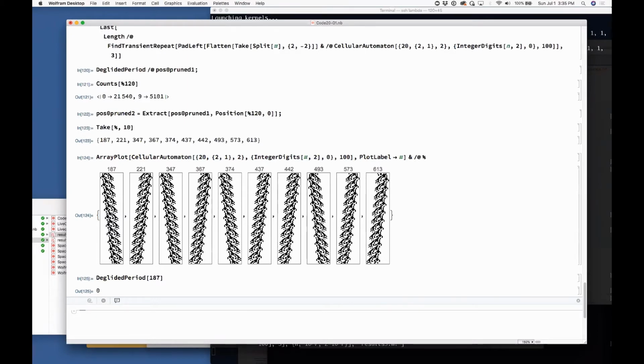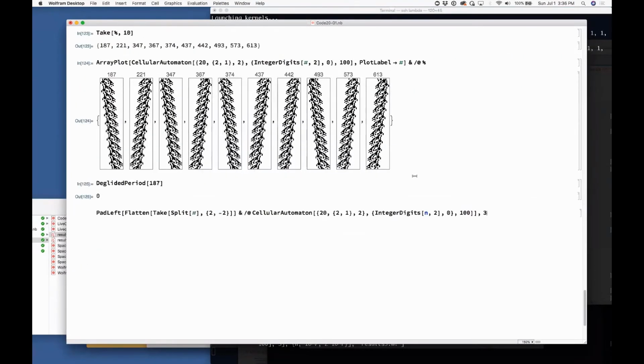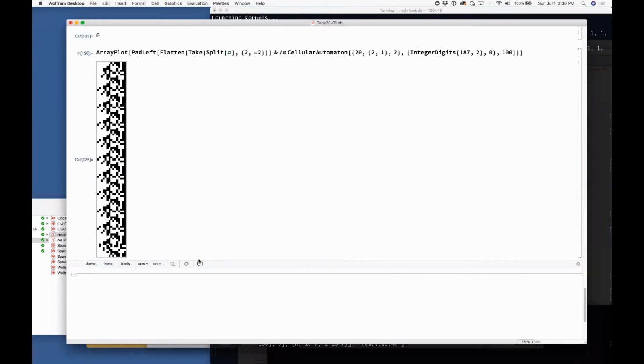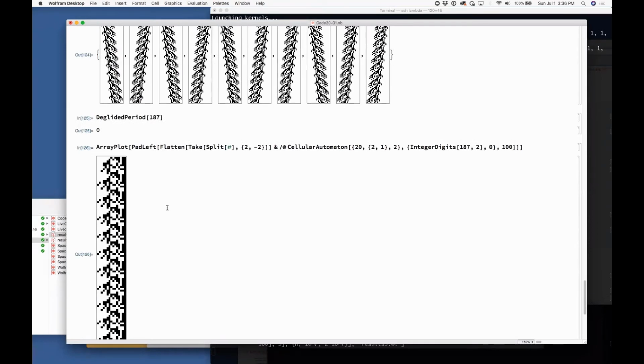Let's find out. Okay, let's find out what happened here. Let us find out. Okay, so here. Oh, okay, so 187. And let's do an array plot here. Oh, look at what on earth happened there? That's really weird. What happened there? All right, let's see, you must be right. It must have hit a border. It must be that I'm actually wrong about my claim.